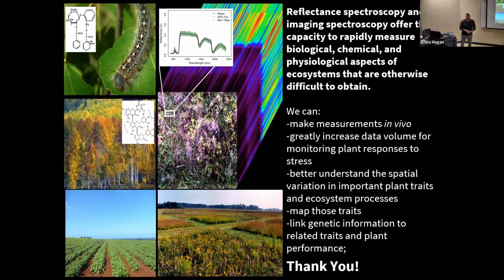It's a lot easier for me or students to walk around and make measurements than it is to clip and go through the process of correctly storing the tissue. Spatial variation of plant functional traits, and how that relates to ecological processes, is an area that we're interested in. We can map those traits, and we're moving into a lot of breeding efforts with these data. So understanding plant responses, specifically with walnut, responses to water stress, how does that affect climate resilient tree breeding? So we're trying to get that.